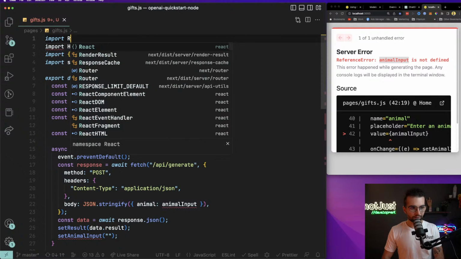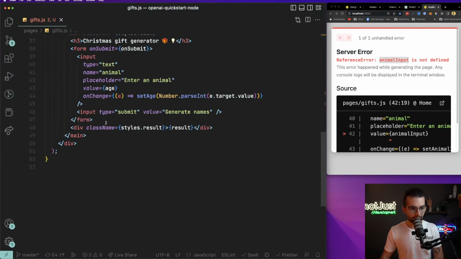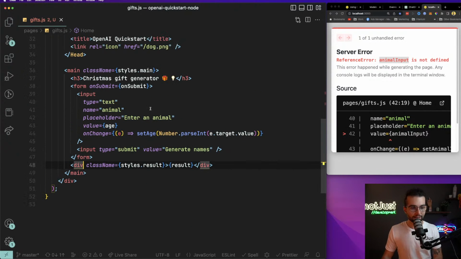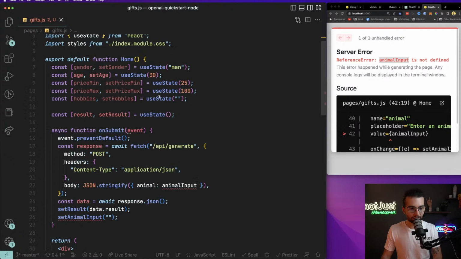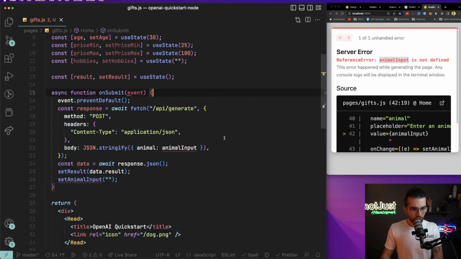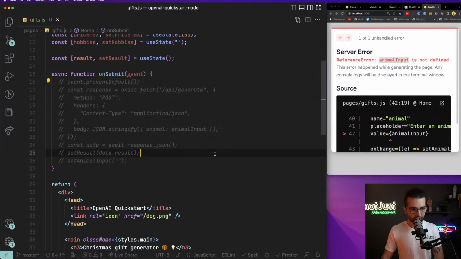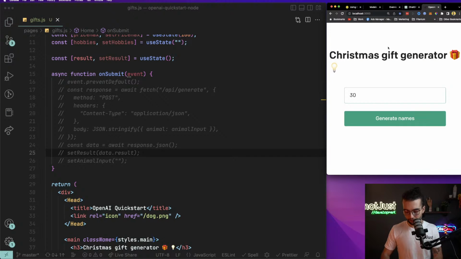I'm going to import React just to make sure that I don't see red underlines, even though React is not necessary; you are not required to import it now. In the onSubmit, I'm going to comment out everything because we will get there. Now if I refresh, I see 30 here.